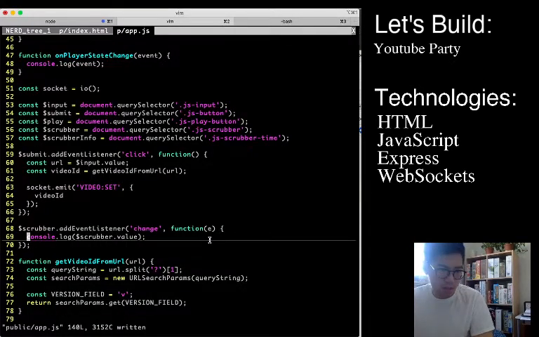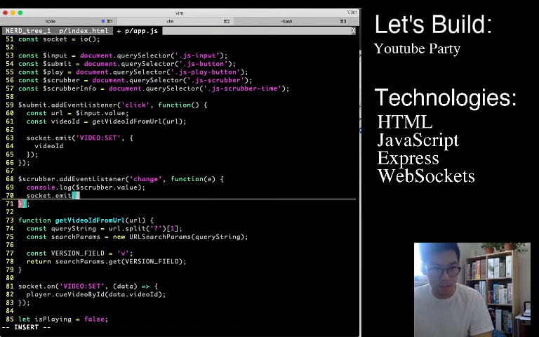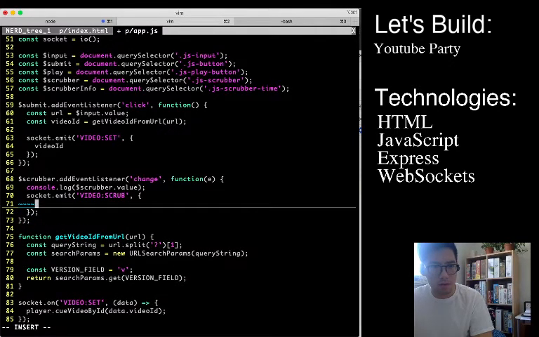Which is good. Okay, so now I'm going to emit an event. It's called scrub. I'm going to do percentage, scrubber value.